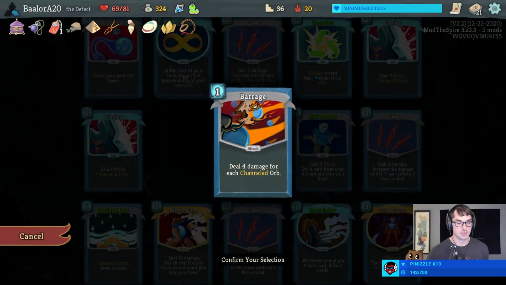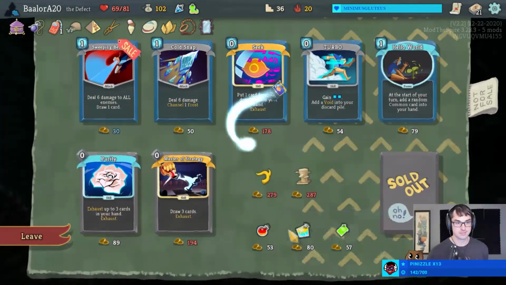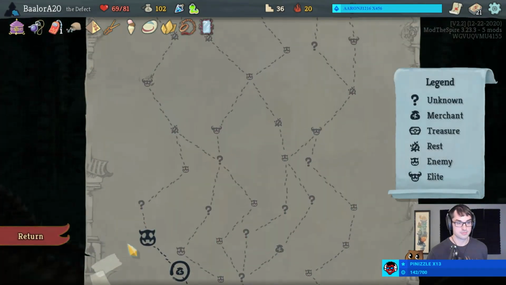All right, Barrage, you're out. Second Seek, you're in. 100 gold left, we won't use.